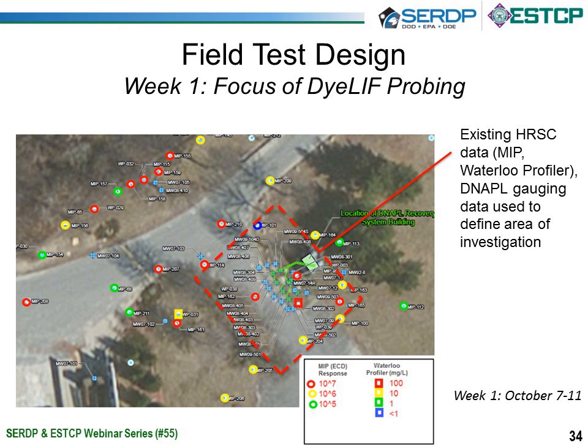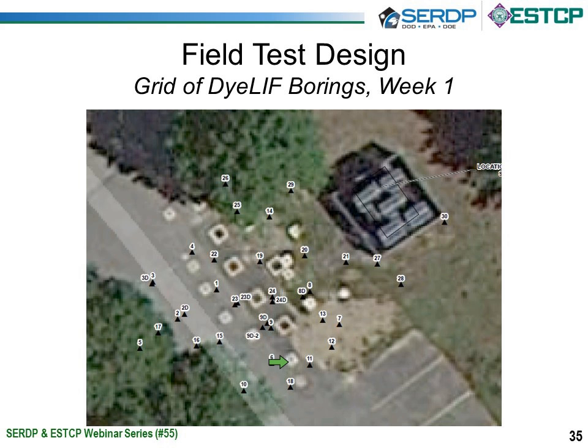So week 1, we're out there now with the new DyeLIF tool advanced with a geoprobe rig. This basically shows kind of the area that we're focusing our work on. And there's a lot of high-resolution data here and a nice detailed transect further down gradient. And so within this area of this red box is where we focused our probing. And so the probe holes that we advanced are shown here. And then what's not shown is that at every one of these locations, just less than a meter away, there's a continuously cored borehole where we did those comparative tests.